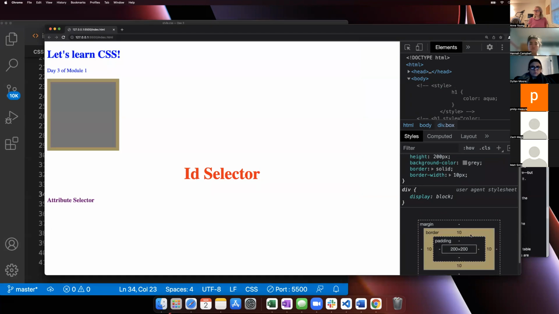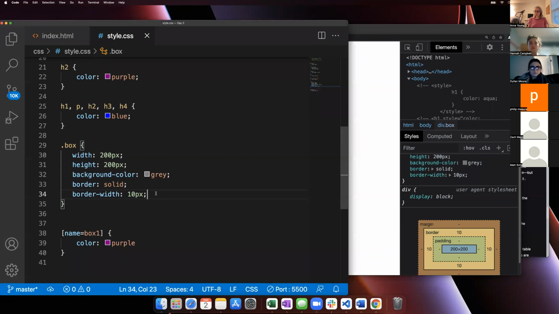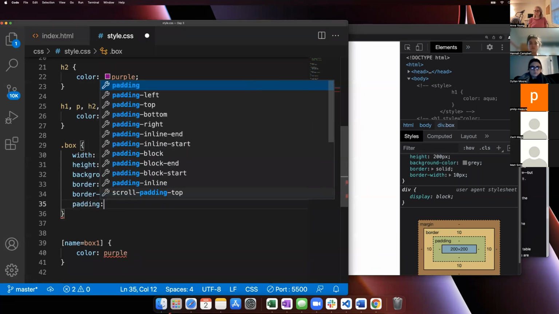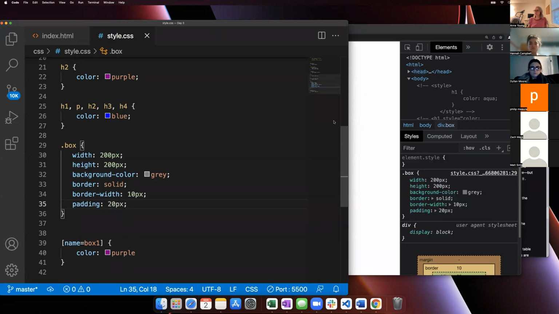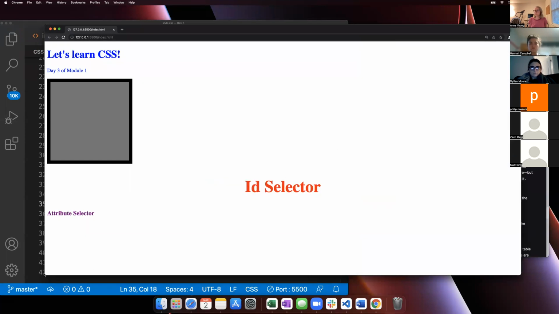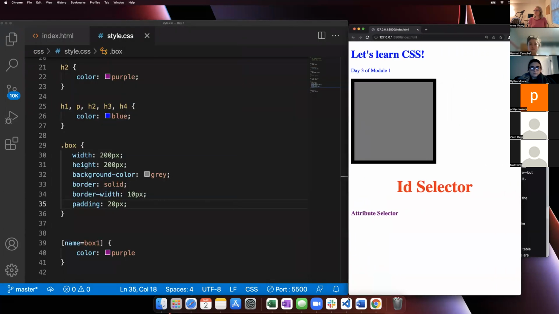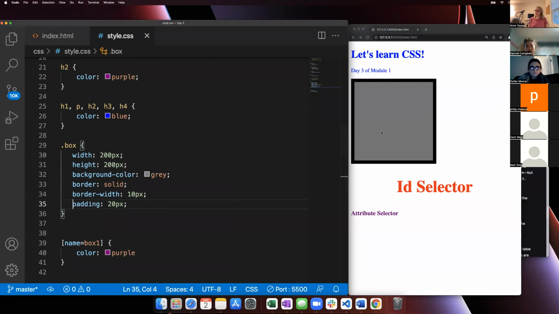But now we can see here that it has increased to 10. You can easily see this. But we also have something called padding. Let's do 20 pixels. Let me close this real quick. And get rid of this padding. Okay, you see how it's smaller here? And then as soon as we add this padding, it gets bigger.